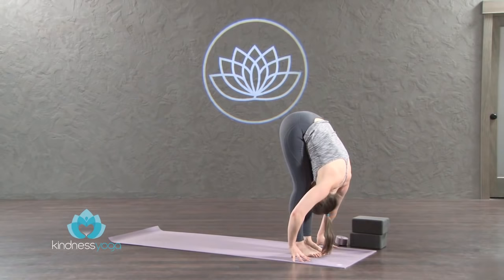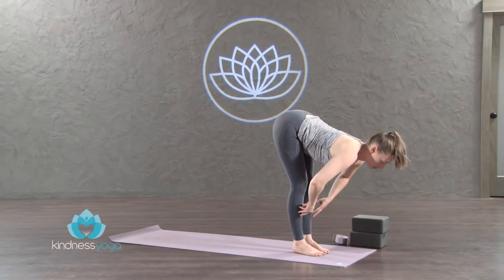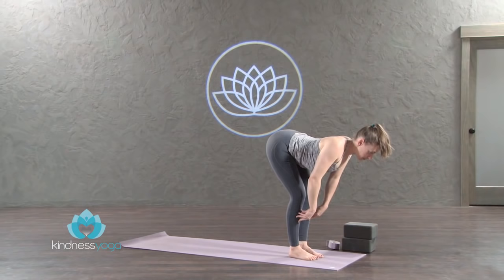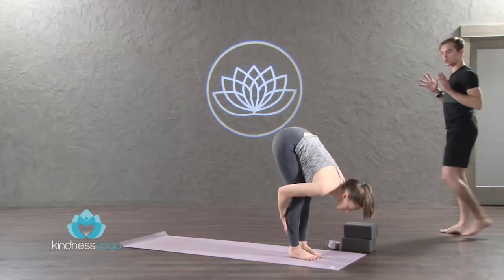Do this again. Breathe in and lift halfway. This time, place your fingertips on your shins below your knees. Bend your knees slightly and stick your butt out behind you. Then pull your shoulders onto your back like you're trying to shorten your arms like a T-Rex and pull your chest forward. Try to lift your gaze up. Take one more breath in here and then exhale, fold over your legs, melt your chest towards your thighs.